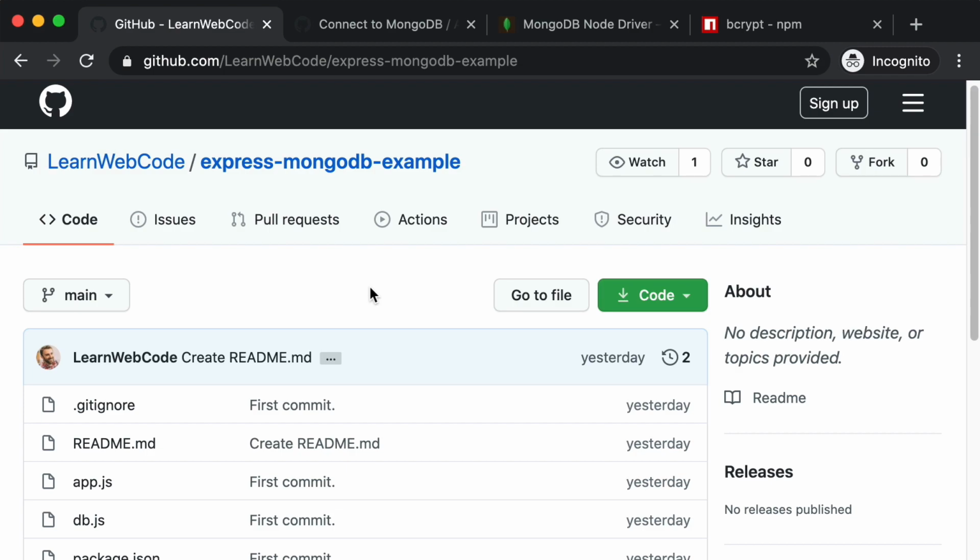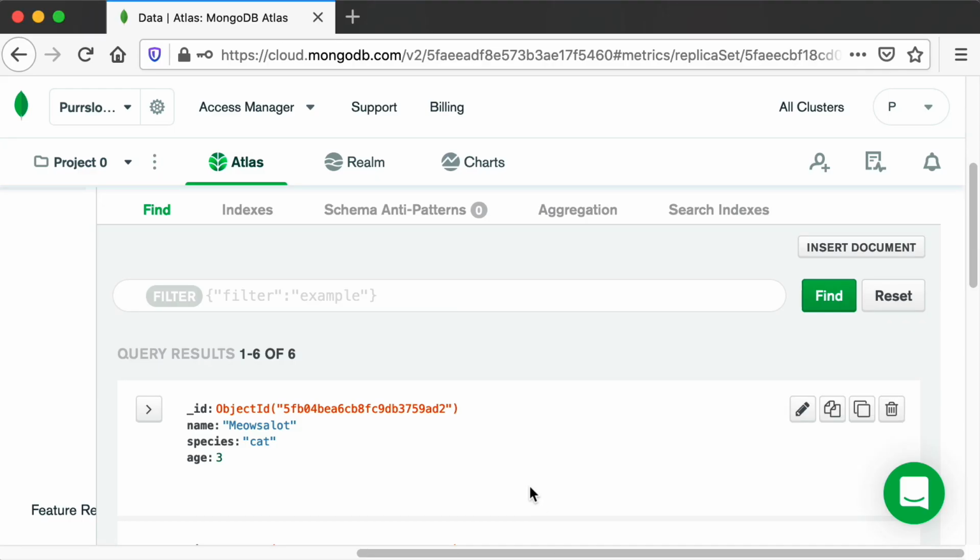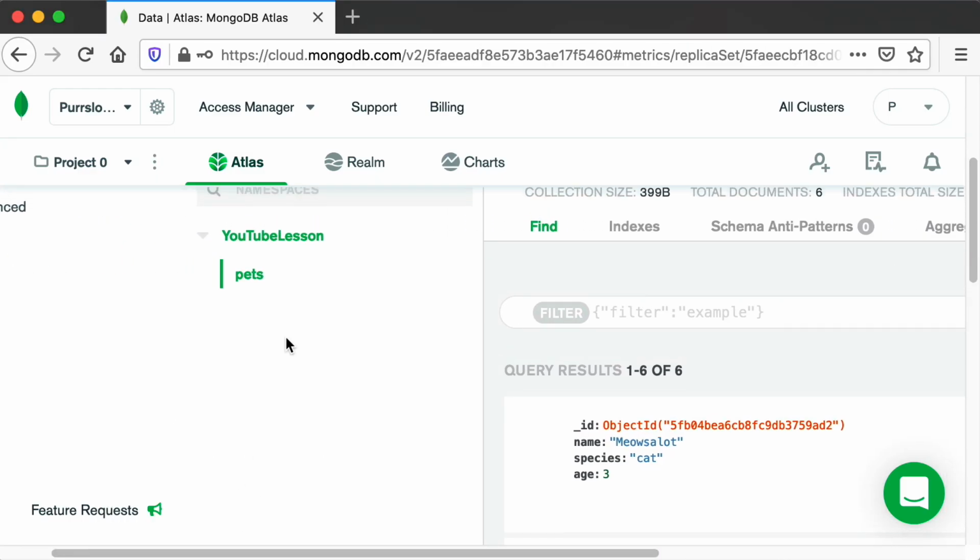Also, a quick note, if you're getting really creative and the gears are turning in your mind and you're like, I'm going to use this to set up user registration, I'm going to start storing usernames and passwords in a users collection in my database. Absolutely, go for it. However, I do want to have one quick public service announcement.